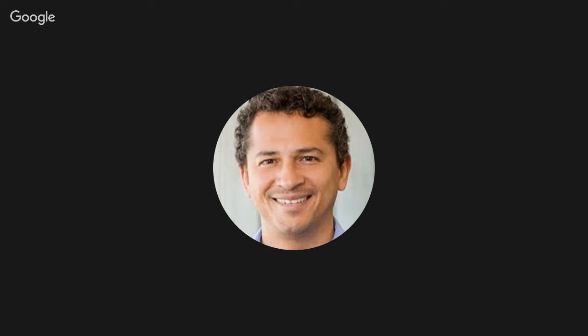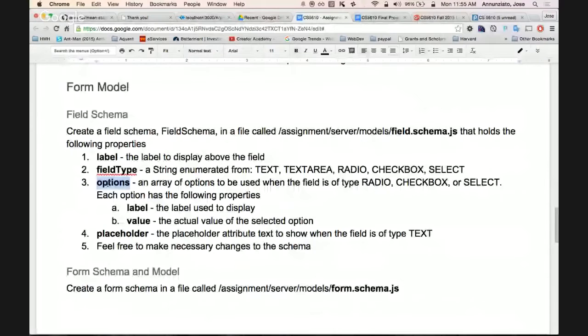So depending on the field type, either options is useful or not. If you're text or text area, then you don't really need the options, because text and text areas are rendered as either a single line or multi-line text.